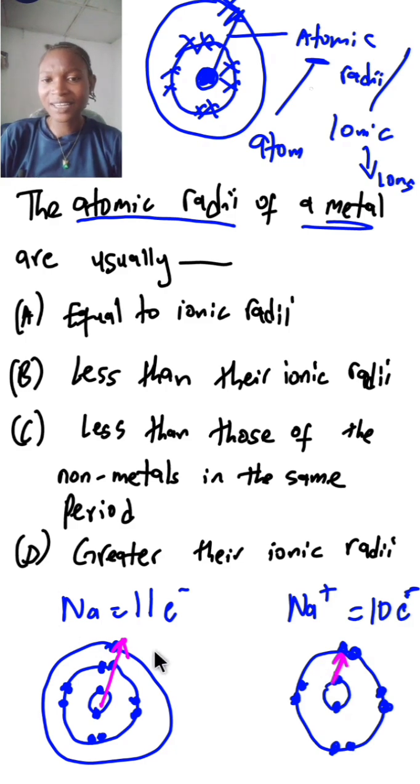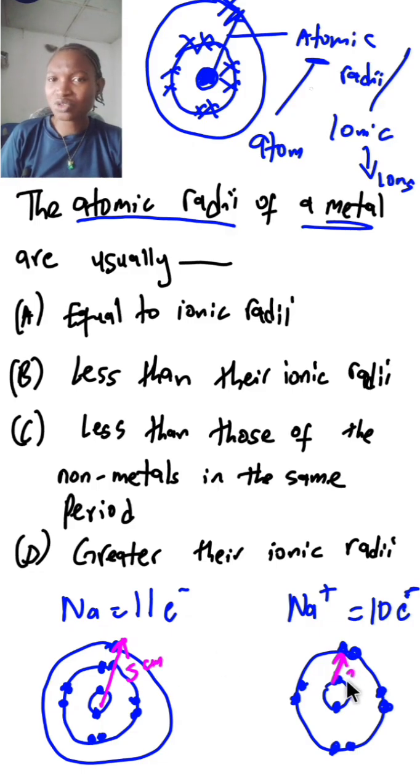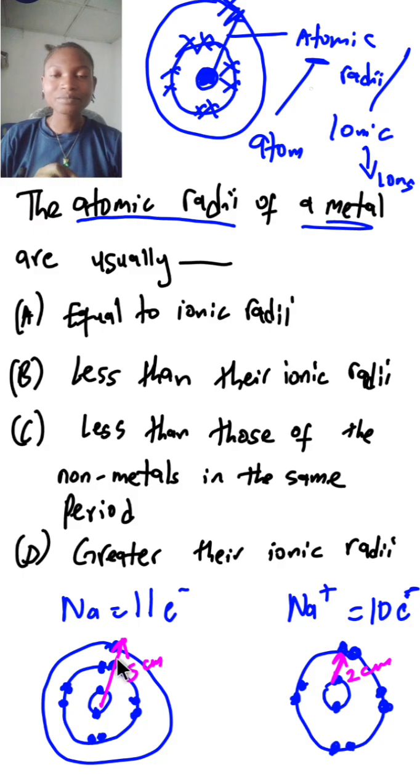You can simply say that sodium atom is having longer atomic radii because the radius is larger. The distance, let's assume this is 5 centimeters. I'm just assuming. This can easily be like 2 or 3 centimeters. Do you get that now? So for atomic radii of metal, mostly you know that metal will lose electron, and that's going to reduce the number of electrons on their shell. That makes the radius of metal in the ionic form to be reduced. Do you get that now?